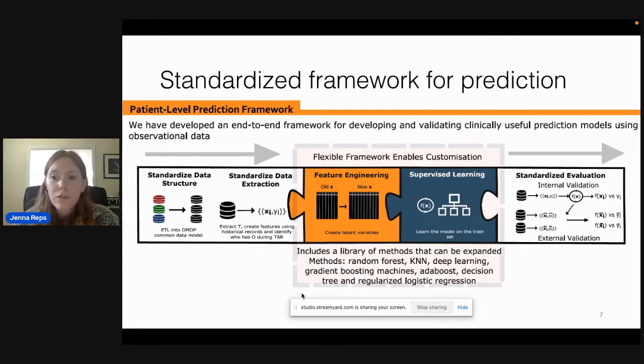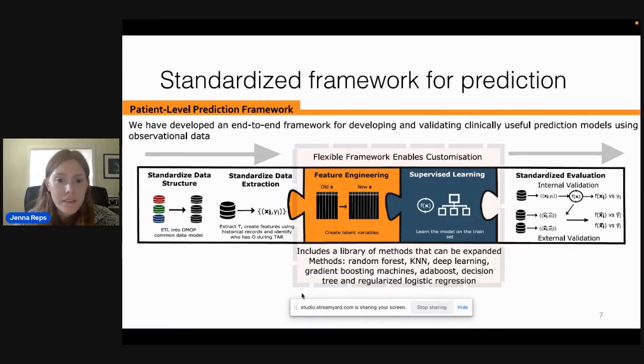The only thing that we do not allow you to customize is the evaluation. The metrics to see if a model is doing well are not customizable because we need that to be standard so that you can actually compare across models. If people report different metrics, how do you compare the models? So we fix some standardized evaluations, based on the literature. We read the literature and saw what was recommended as best practices for what metrics you should be reporting when you develop a model. And this will obviously be improved as new metrics get developed. We will add that in.